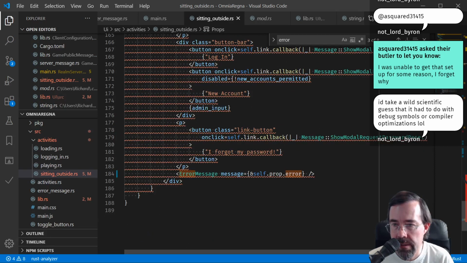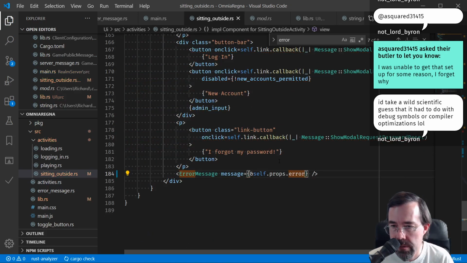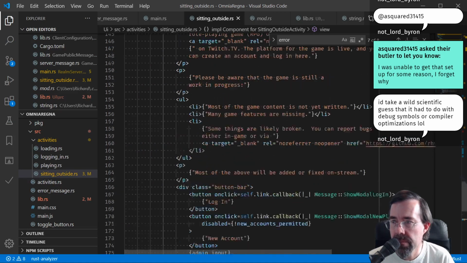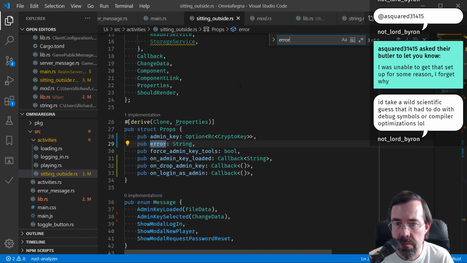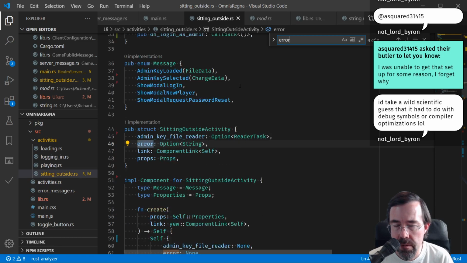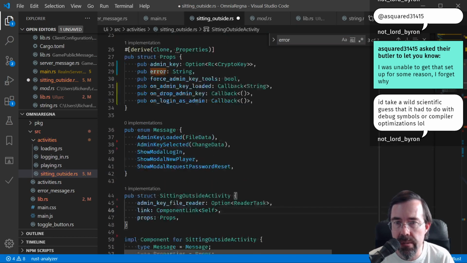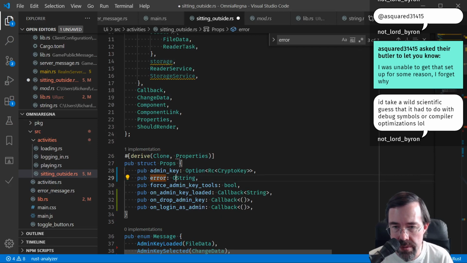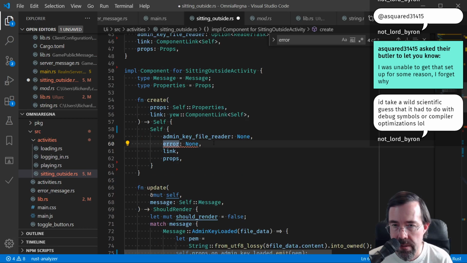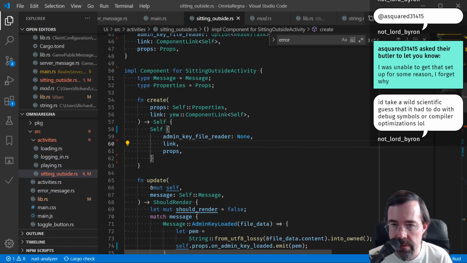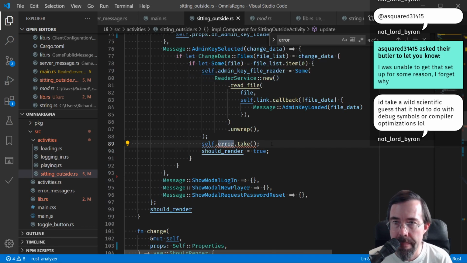Okay. Props. Okay, and then it's no longer part of our state. Oh, I didn't do that right. This should be an option. Yep. All right. And then it's not in our state anymore. I need to remember to do that when it's loaded.